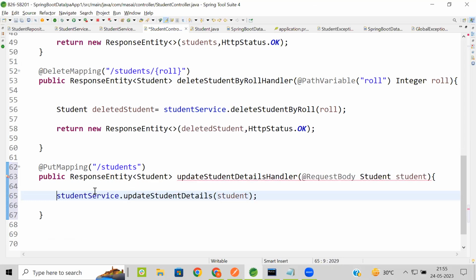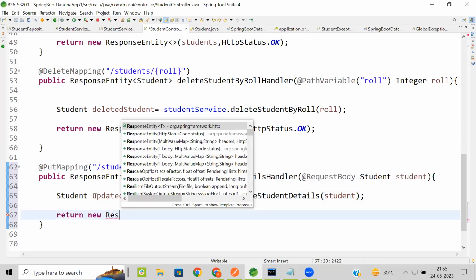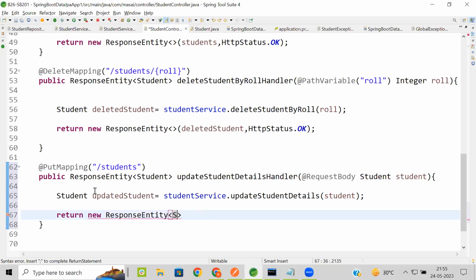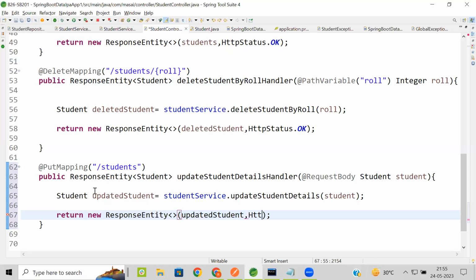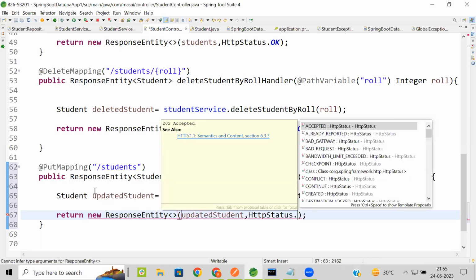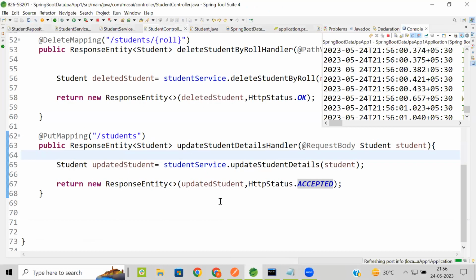Pass this student, it will return the updated student and return new ResponseEntity, that is updatedStudent, HttpStatus.ACCEPTED. Cool. So this endpoint is done.